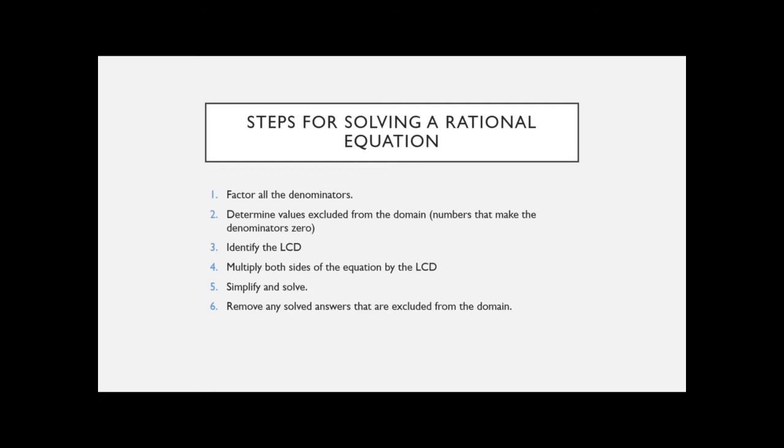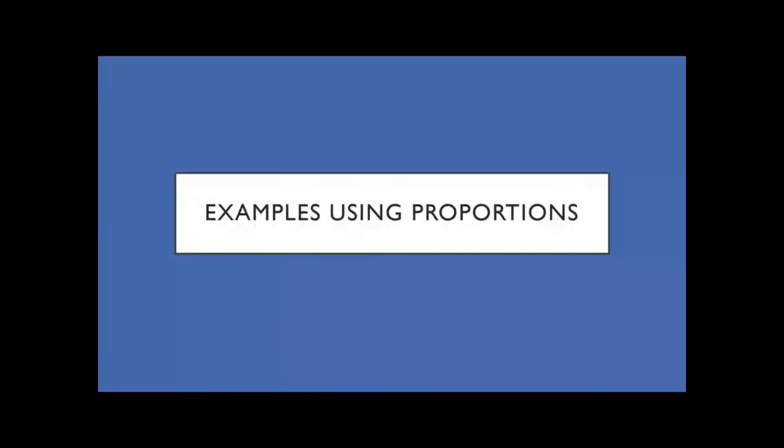So we're going to be following this process through all of these word problems that I do. The word problems are going to be simplified versions of the sort of things that you'll see that are not in context, but it's using basically the same techniques. And so these are almost easier than some of the other rational equations that you would be solving. So I'm going to start with a whole bunch of word problems that are set up using proportions. And these are the easiest to solve because to solve proportions, you multiply your diagonals together.